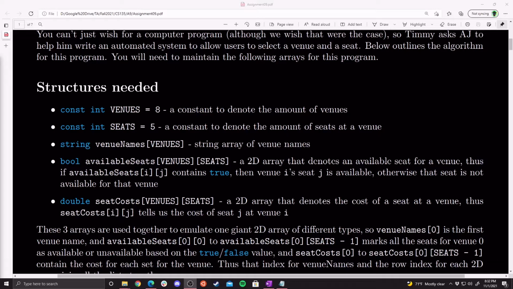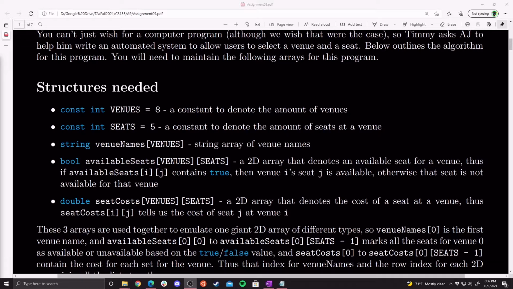So it's not a very big theme park, but I guess this is really the best you can do with magic. The string array of venue names up top is going to store the list of all the venue names in this theme park. And then available seats is going to be a two-dimensional array that stores a true or false value, denoting whether a seat is available.